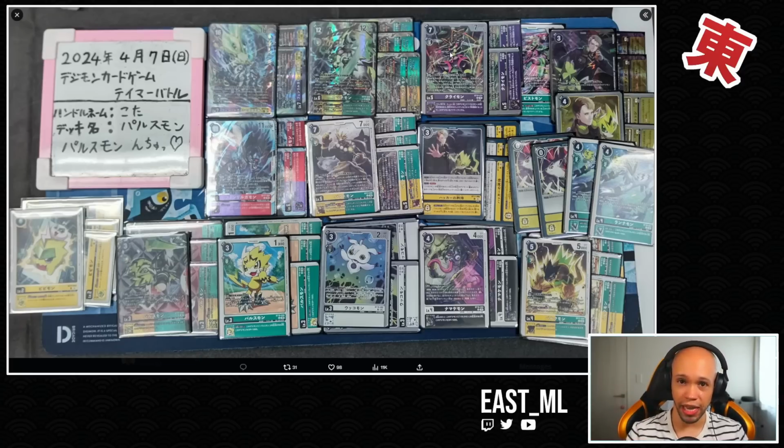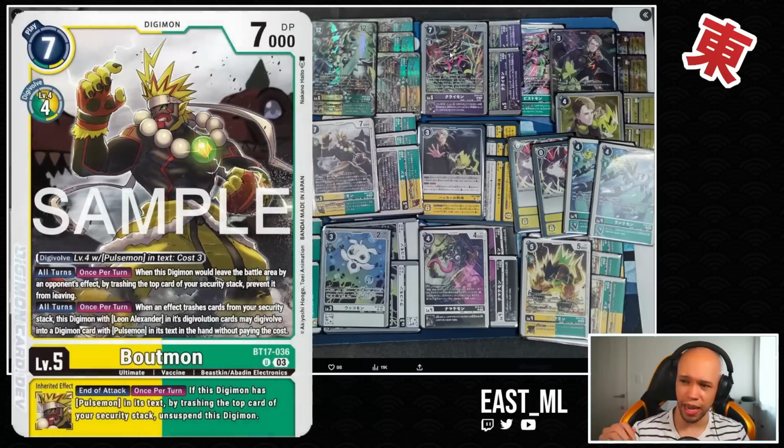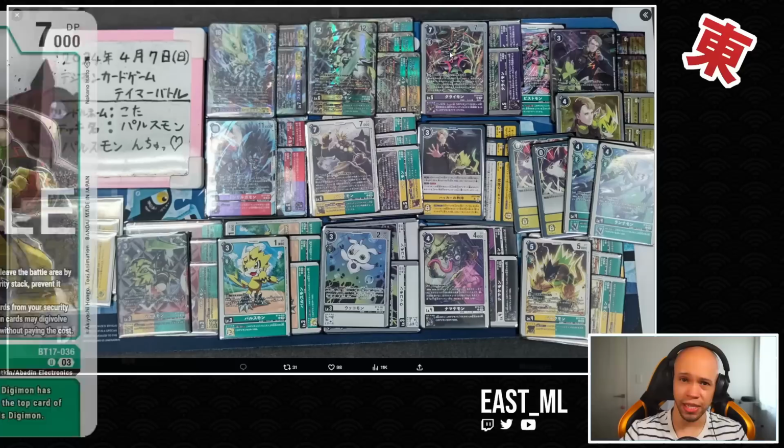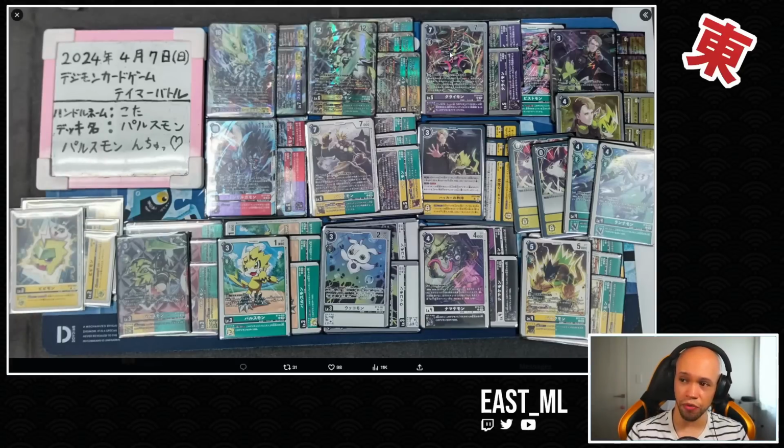The Batmon conversely has what I would call Barrier Plus, in that anytime he would be removed from board once per turn, you can just drop a security and then keep him there. And then he has another effect where whenever you drop a security, he can freely Digivolve into a card with Pulsemon in its text somewhere. What's really important about both of these guys is that they both have the same inheritance effect, that whenever you would attack, at the end of the attack, you can drop a security and then you can become unsuspended.